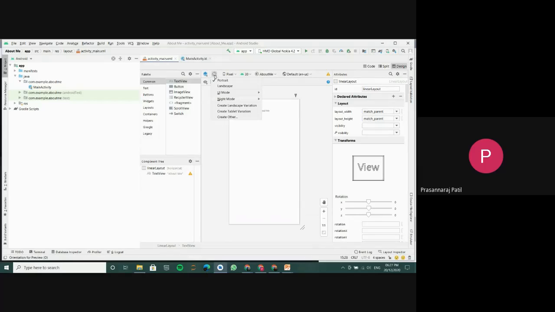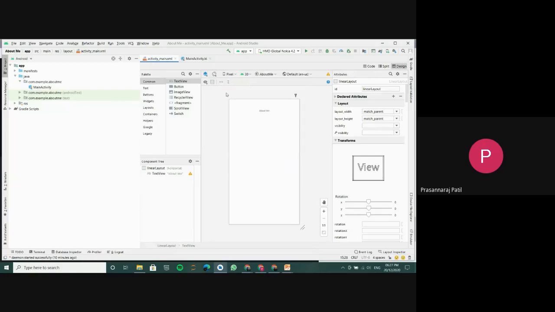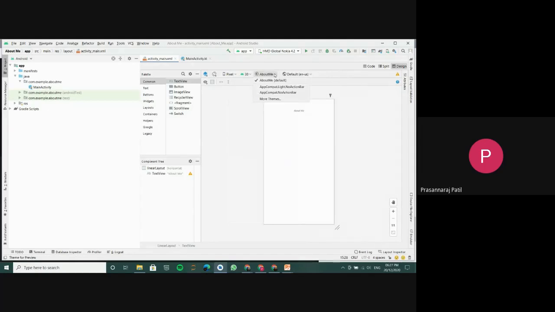This is orientation, portrait, landscape. You can have landscape, but we will use portrait. Pixels, you can use any mobile screen here. You have multiple mobiles here, TV also, VR, tablets, all that. I have just selected the first one. And that's all for this. We don't want this about me app, right?